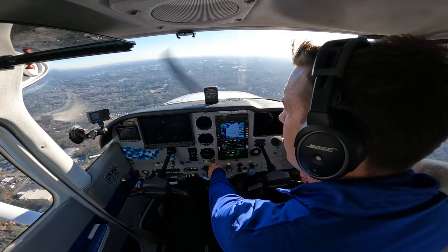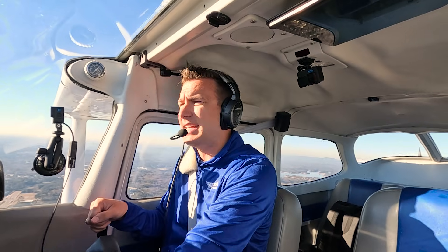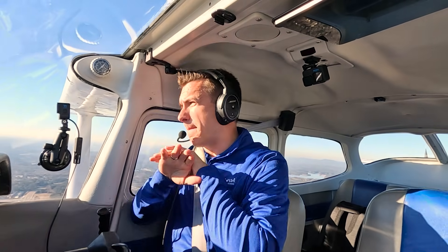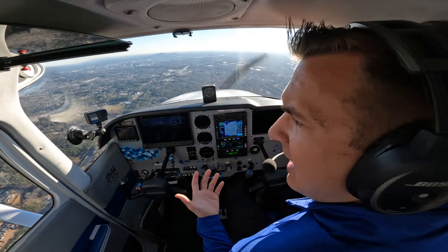Leaving altitude, departure control frequency 121.0. Now unfortunately there are a lot of things that we are not going to have here. Luckily, since we have the redundancy of the magnetos, we're not going to lose our engine — that's the best part of this. But the worst part is we don't have anything else. Luckily, we are able to talk with air traffic control. We're going to simulate and show you what it looks like to see a light gun.